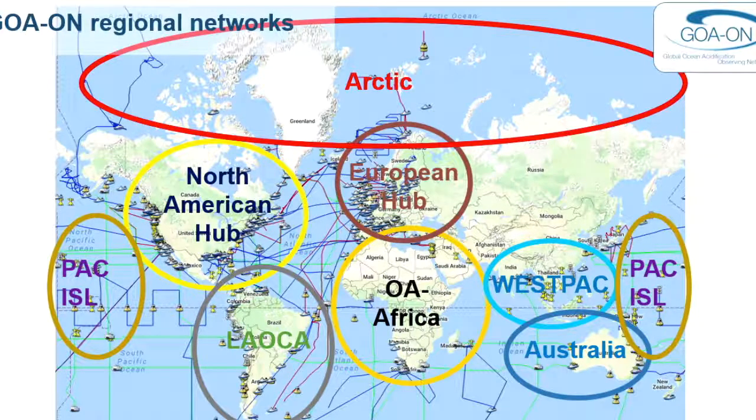In North America, you have the brand new North American hub, but before that you had NANOOS in the Pacific Northwest of the US and NERACOOS in the Northeast and all of these other hubs that were created. So there are many models, but I think that leads to a question I want to ask everyone on this panel, which is, given the various organizations you represent and the roles you play, what are some of the gaps right now with regards to coordination within the Latin America Caribbean region?